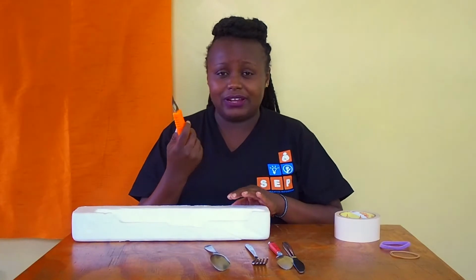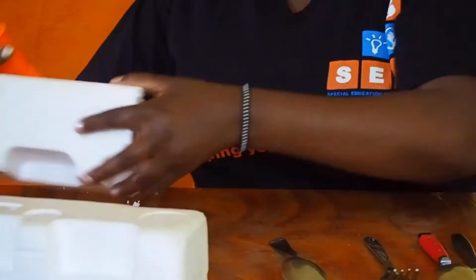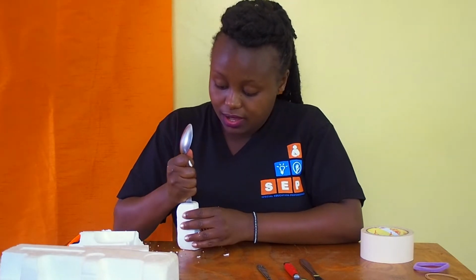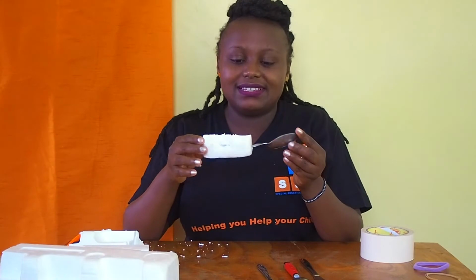You can use a cutter or a knife to cut the box in shape. The size of the adapting material might depend on your child's hand and how tight it's supposed to be when holding a spoon. Once you've cut out the shape that you need, just push in your spoon or knife or fork inside. Not perfect, but it's good. This makes it easier for a child to hold the spoon in place.